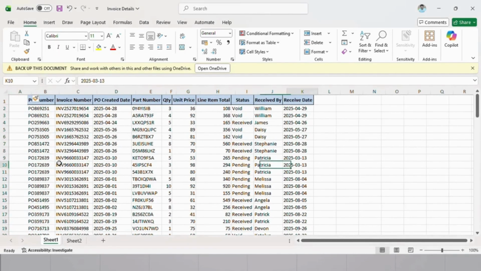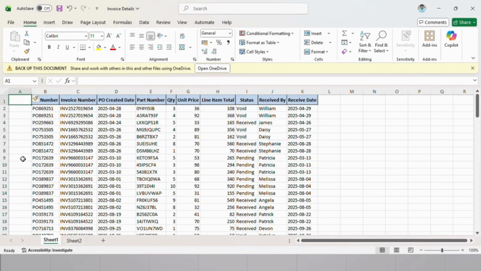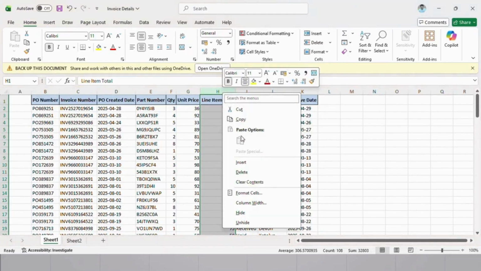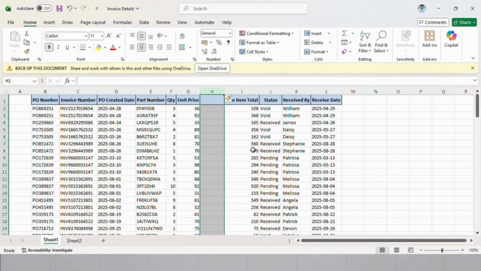So let me click on insert. The new column has been created, and from P1 number to received date, the columns have been shifted to the right. If I want to create a new column at H position, the new empty column will be created at H position, and from line item total to received date, the columns will be shifted to the right. In the same way, the deletion operation will work.